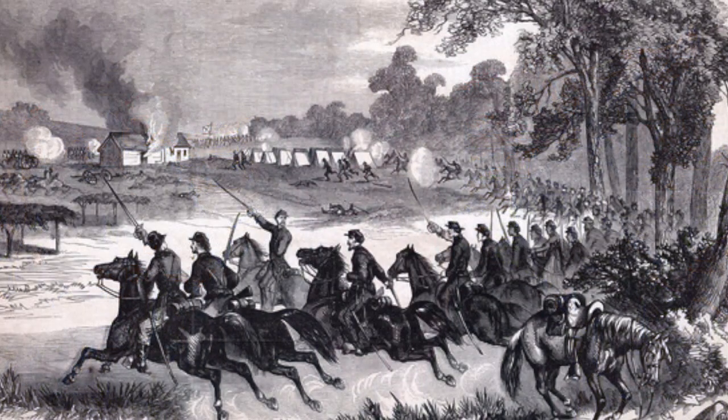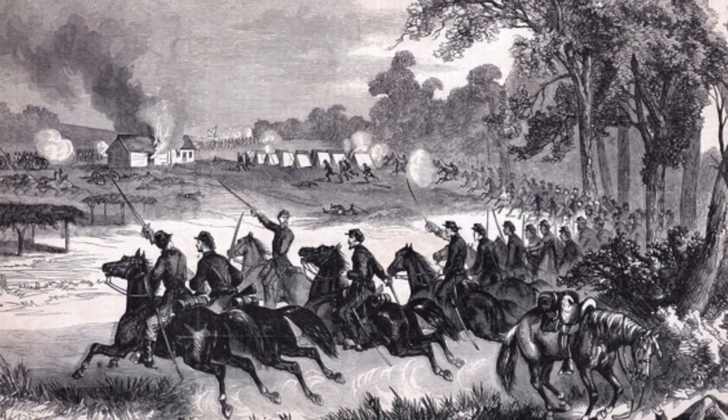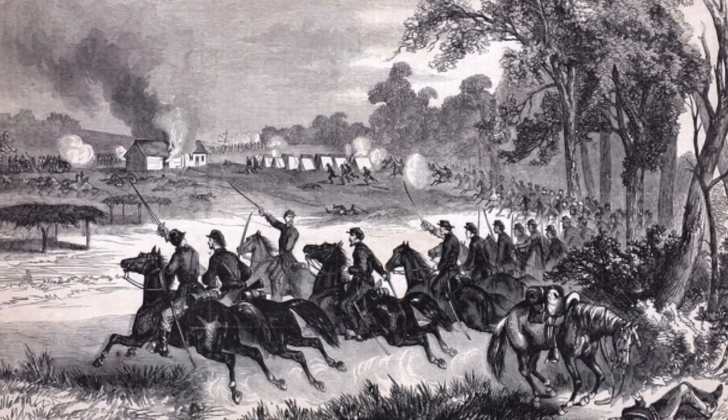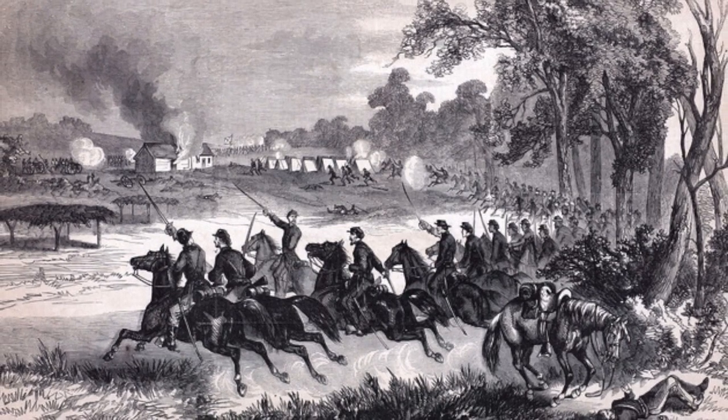A little later in the war — the summer of 1863 to be exact — we see activity in the Indian Territory. Most people don't realize there were over 100 documented battles or skirmishes that took place between pro-Union and pro-Confederate forces in the Indian Territory, which we now call Oklahoma, our neighbor to the south. The Battle of Honey Springs was one of them, fought on July 17, 1863, with Union forces led by Blunt in combat against Confederate forces led by Cooper.